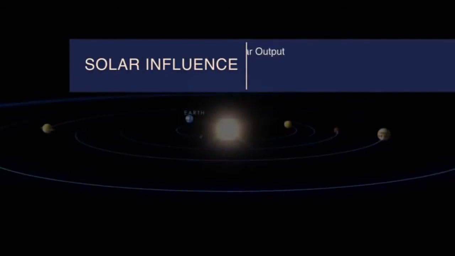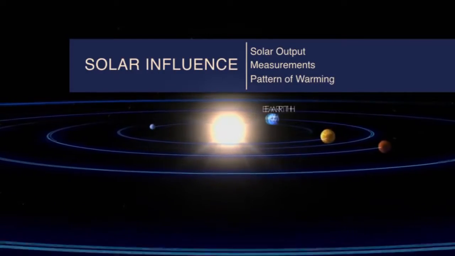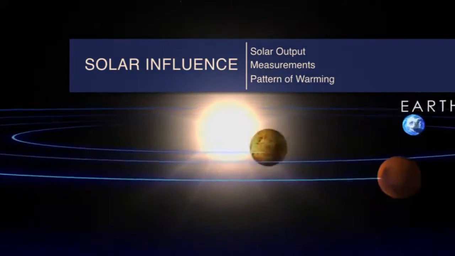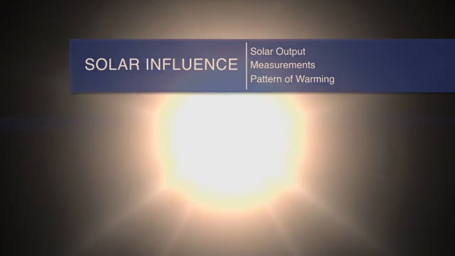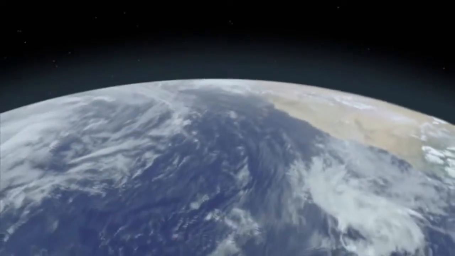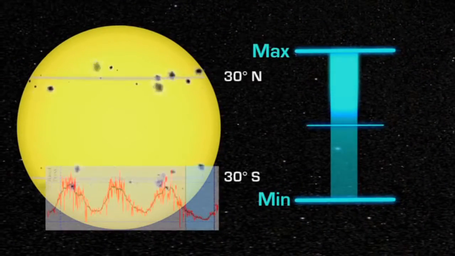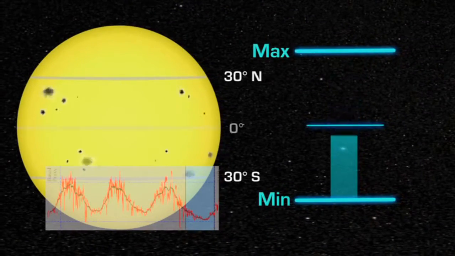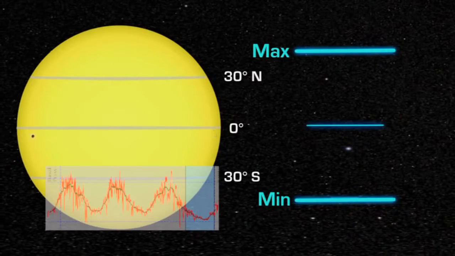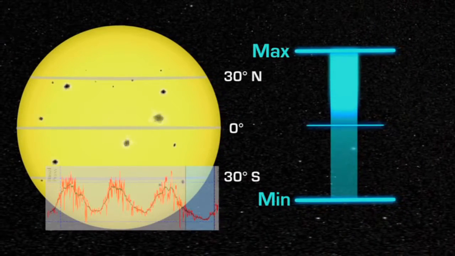How do we know the current warming trend isn't caused by the sun? Another way to test a scientific theory is to investigate alternative explanations. Because the sun's output has a strong influence on Earth's temperature, scientists have examined records of solar activity to determine if changes in solar output might be responsible for the observed global warming trend.